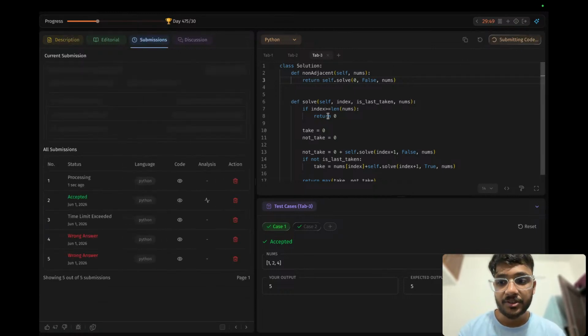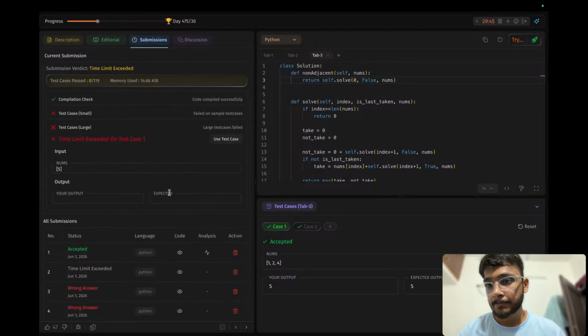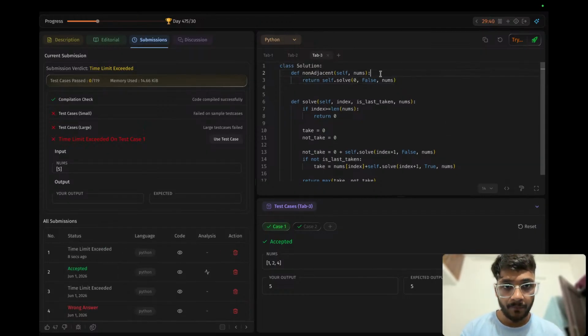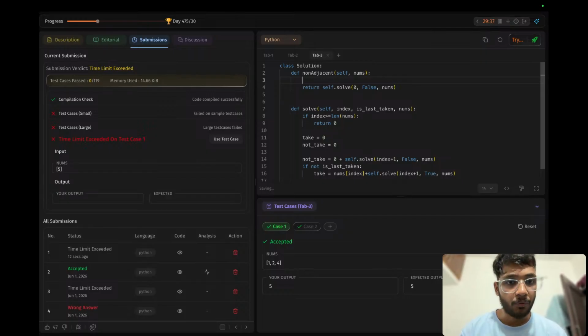But you will get TLE, yes, because you are repeating the same stuff again and again. I'm expecting TLE. Now just one quick change here. You will create a memoized array where you will store values, so if some value is already calculated, you don't need to recalculate it. So I will say mem of size, let's do it, minus 1 everywhere for underscore in range len of nums.